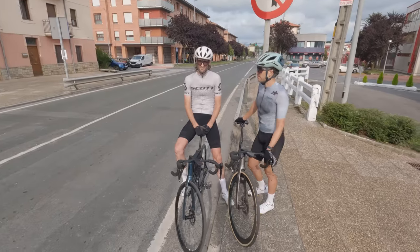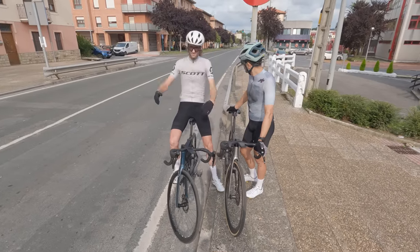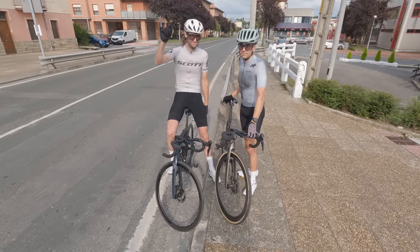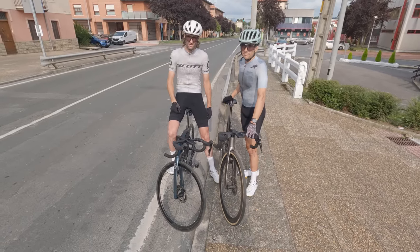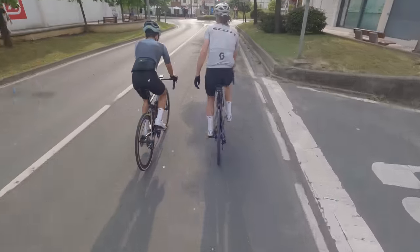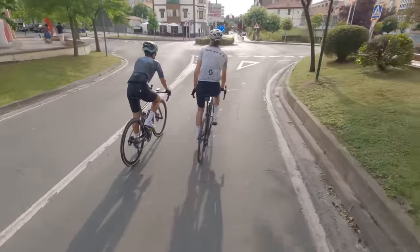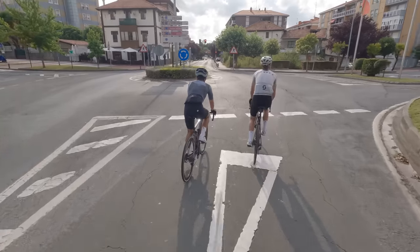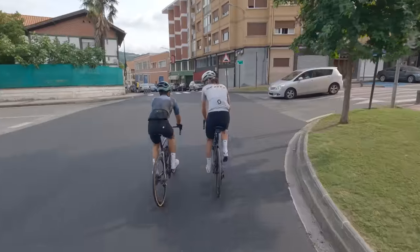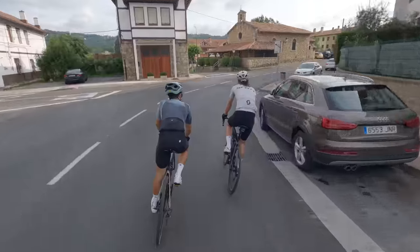Reconning stage one, the final 12 kilometers. It flies down this road, heading this way, so it's a super fast kind of descent, and then it takes a left at this roundabout and it gets really, really technical and narrow. So it's a pretty dangerous looking 12K run into town. And they're gonna be coming into this at like 65K an hour. Probably have the whole road open there to take the corner. I'd hope so, because this is way harder coming around. New tarmac here, maybe that was done just for the tour.